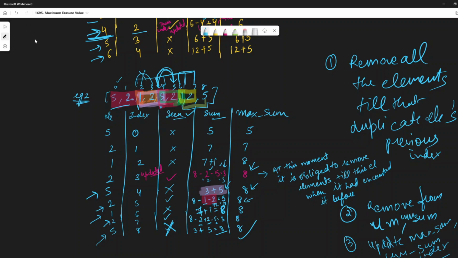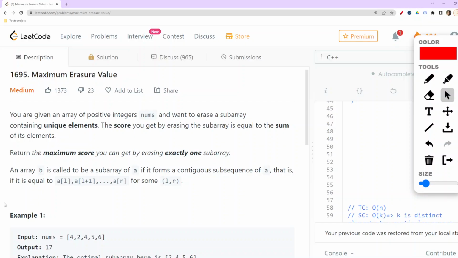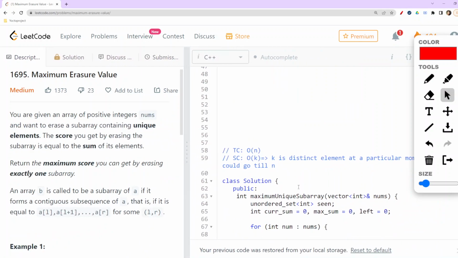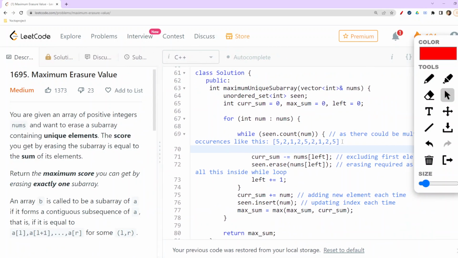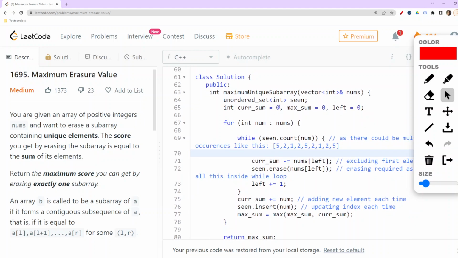So now let me walk you through the code, how we are required to do this, because I have already tried on this particular example, and I hope you have got the rough idea of how we are required to do this. So this I have already taken as an example, when I was encountering that TLE, so that's why.